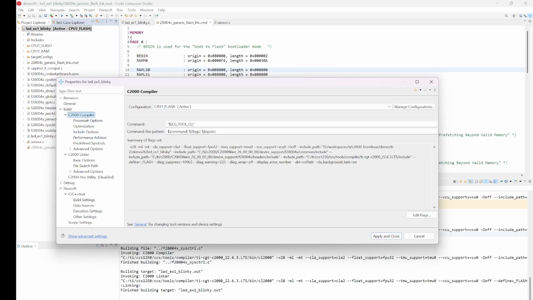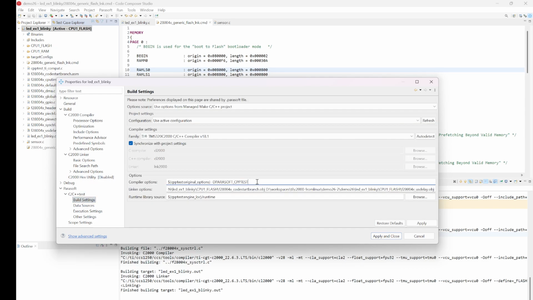Usually, these are flags that came from here, mostly the CPU flags, and then you populate them here. Right now, because this is checked, we don't need to do that.